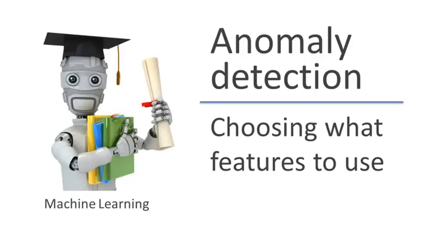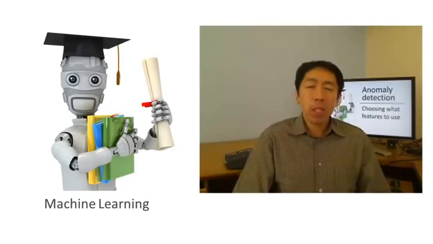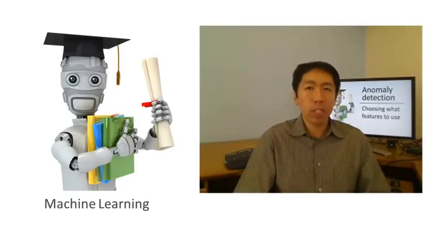By now you've seen the anomaly detection algorithm, and we've also talked about how to evaluate an anomaly detection algorithm. It turns out that when you're applying anomaly detection, one of the things that has a huge effect on how well it does is what features you use or what features you choose to give the anomaly detection algorithm. So in this video, I'd like to say a few words and give some suggestions and guidelines for how to go about designing or selecting features to give to your anomaly detection algorithm.